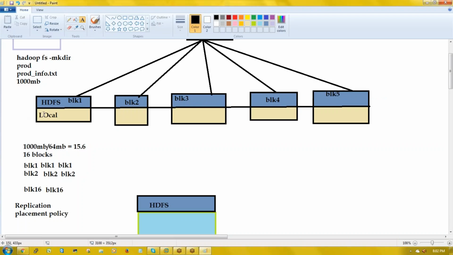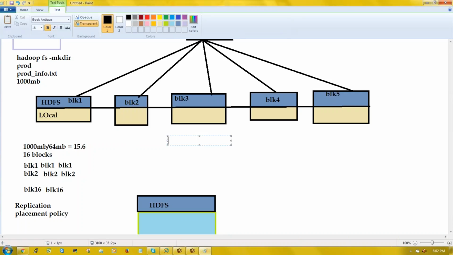Now the actual data is written into these 5 nodes, so we call them data nodes. What does the data node contain? The actual data, in the form of blocks, is written to data nodes.